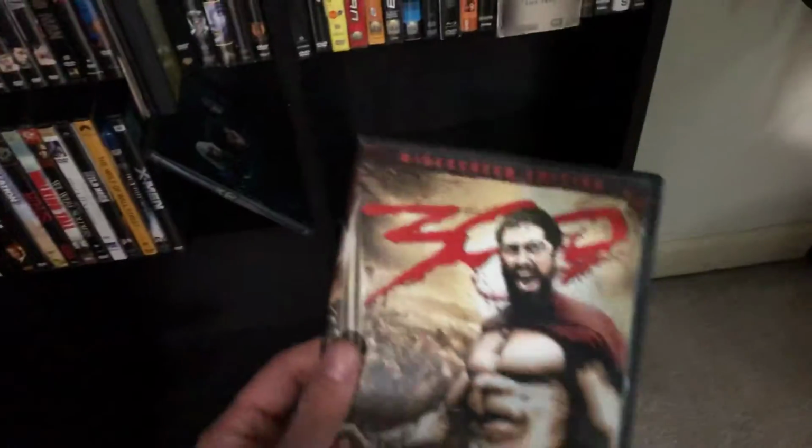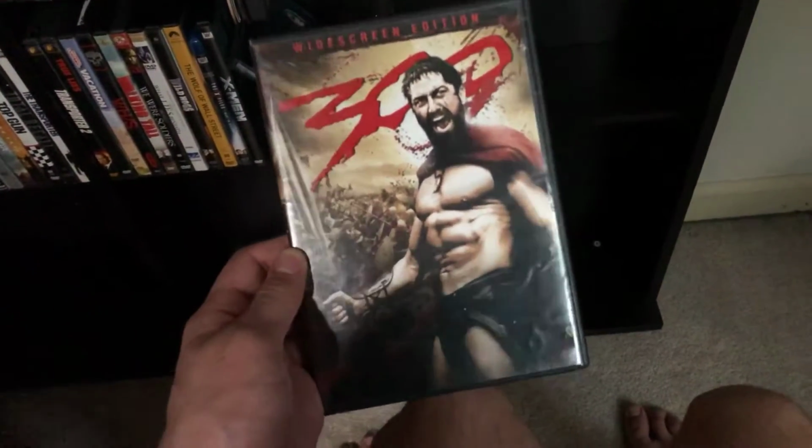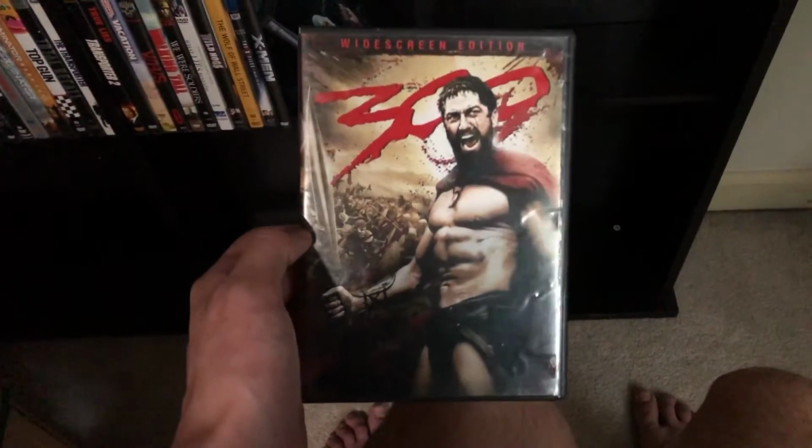And then lastly, I want to show y'all. So I have this VHS. I haven't gotten around to watching this yet, but I am going to watch it. And I have these two movies right here. So I have 300 and Ocean's 11. Now 300, we used to have a FYE at our mall. I used to buy my DVDs from there because I'm stupid. I didn't know any better at the time, just how much of a rip-off the discs there were. So I spent more on this than I should have, probably.